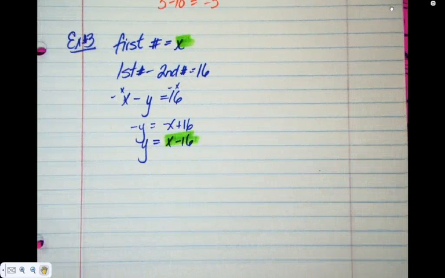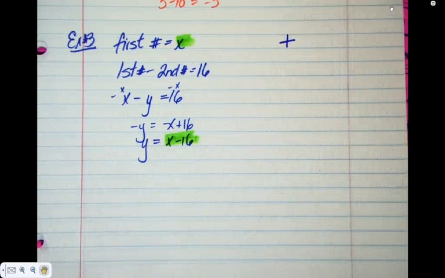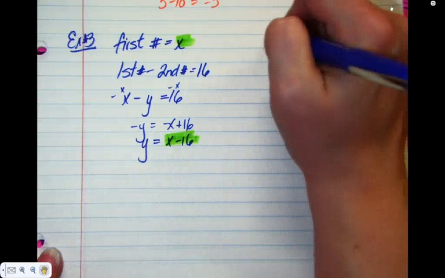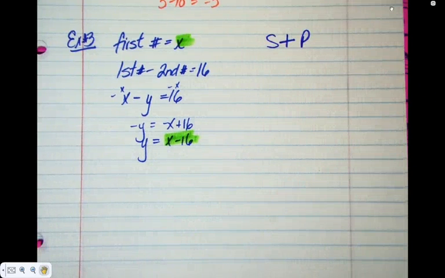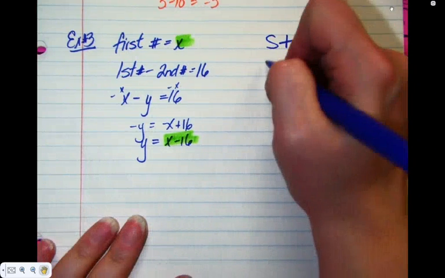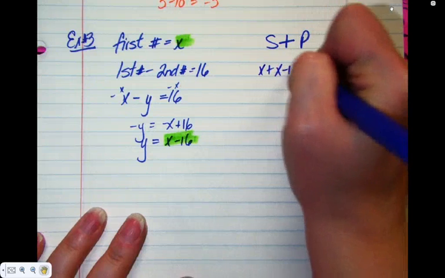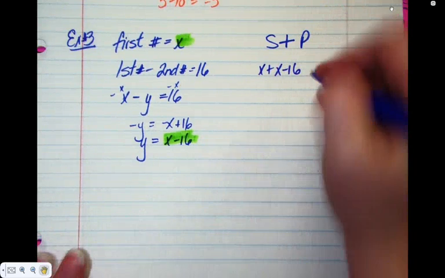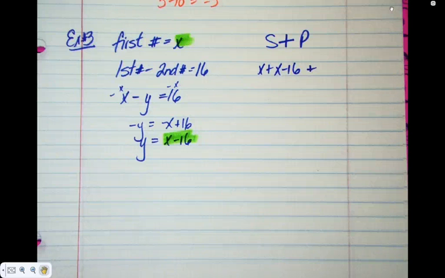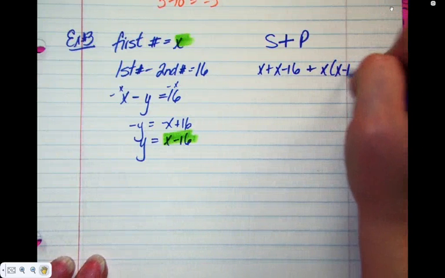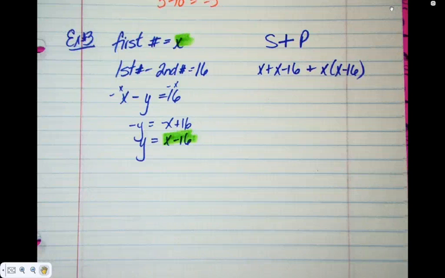Okay, now it's not just the product now on the other side. What is it? Well, we have to add, okay, so I'm going to put an add sign, the sum and the product. Salt and pepper. What does sum mean? Add. So I'm going to add the first number and the second number. What does product mean? Multiply. So I'm going to multiply the first and the second number. All I did was translate it word for word. Add the sum plus the product, and then I did those two operations.